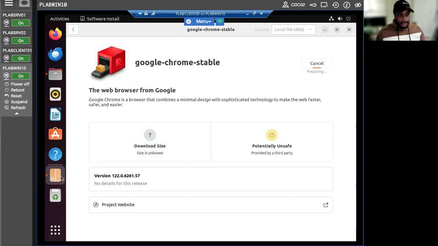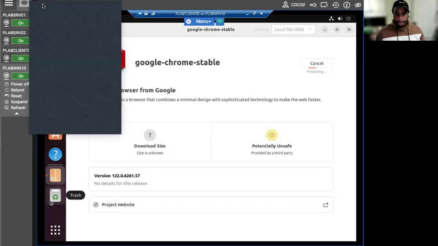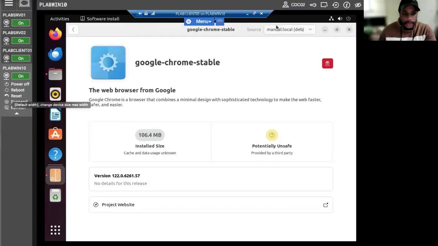There we go, authenticate. It takes a moment for it to finish. All right, so the download has completed. So I'm just going to open this up here. Let's see here. Looks like it doesn't want to open for me.